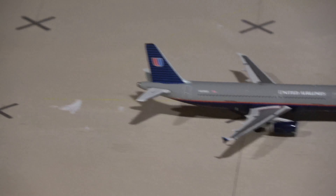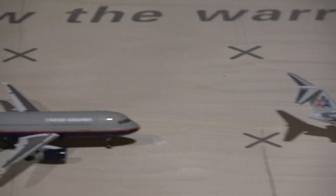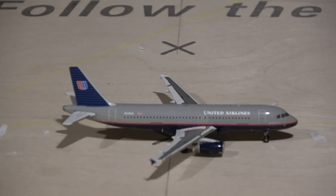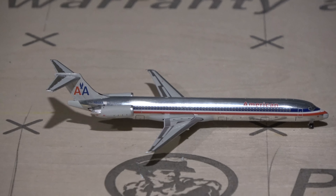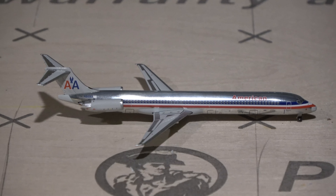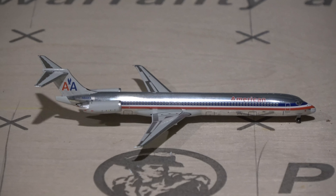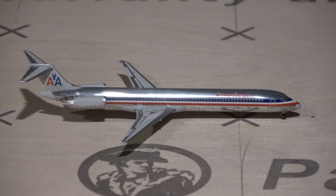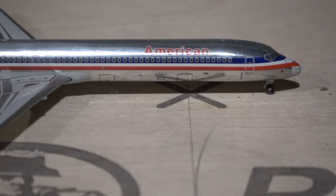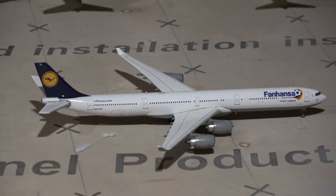Moving on to the aircraft in the lineup. Here we have the Thorna model — this is a US Airways 737-400. At the time, these aircraft were based out of Charlotte, coming close to retirement. Next up we have the Delta Airlines MD-88, heading out to New York JFK. Then we have the US Airways A330-300, heading out to Paris Charles de Gaulle. Another aircraft here will be heading out to Boston, operating as a Delta flight.